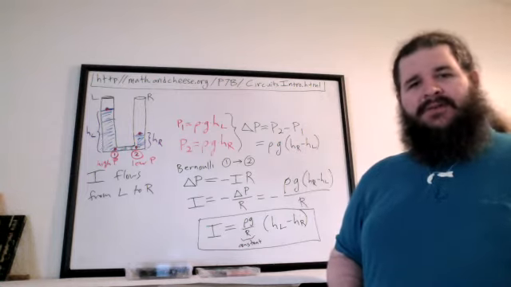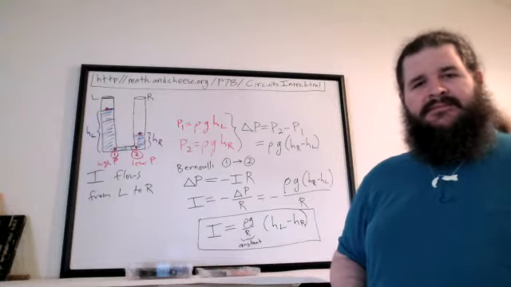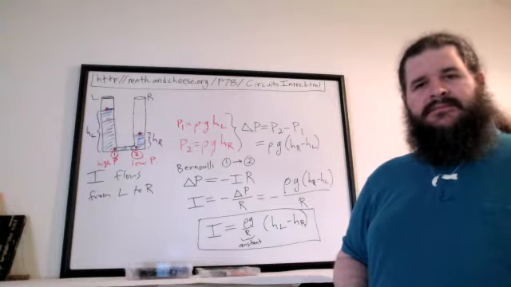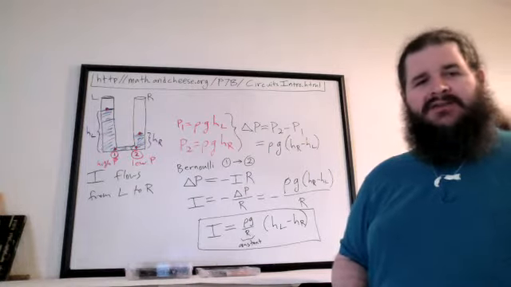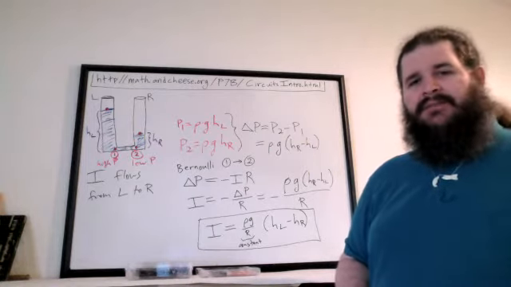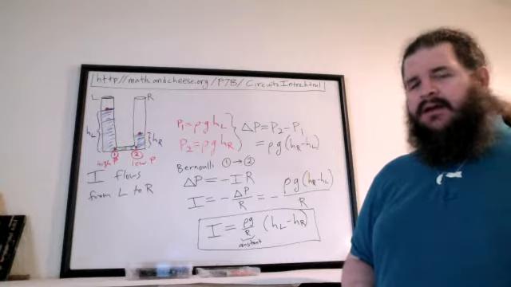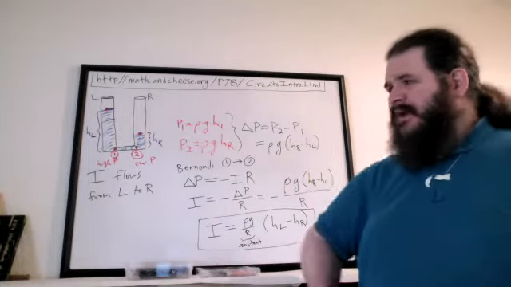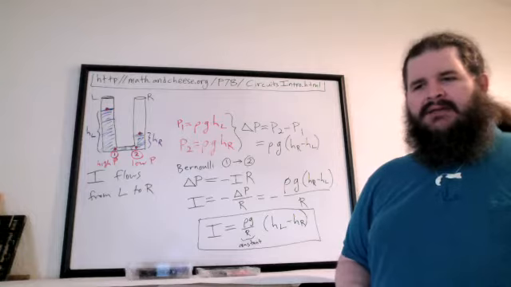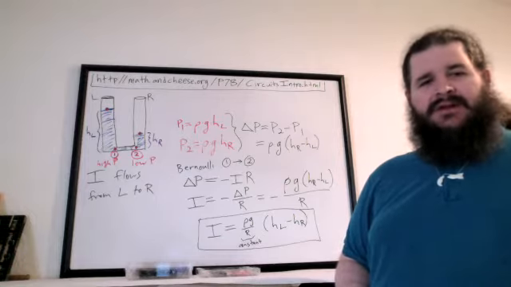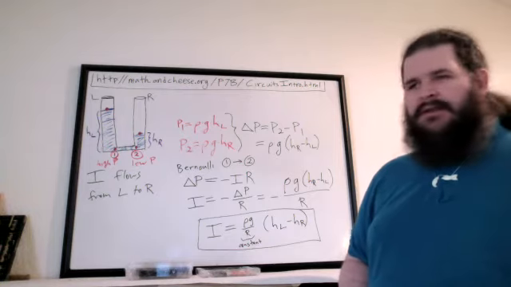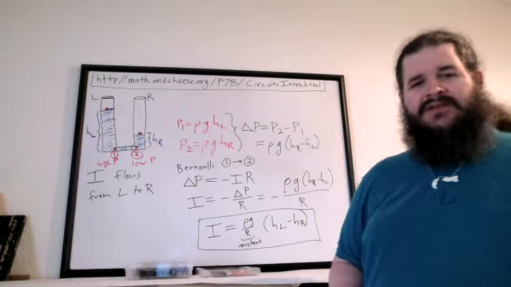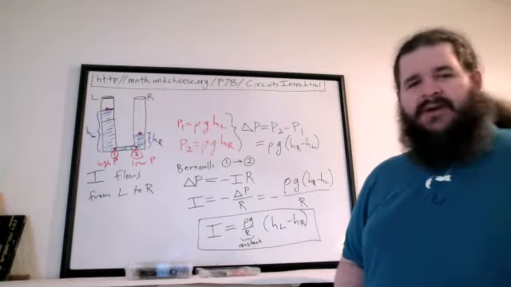Do they ever actually reach the same height? No. Mathematically, no, they don't. If we graph this, this is going to be an asymptote. They're going to approach the same height, but never actually reach it. Physically, in terms of an actual example of this, they're going to get eventually close enough that it doesn't really matter. Also, for most fluids that we'd be dealing with on an everyday basis, like water, for instance, the fluid also has momentum.